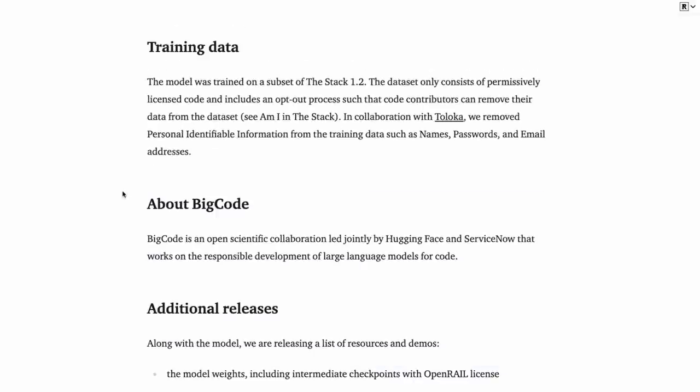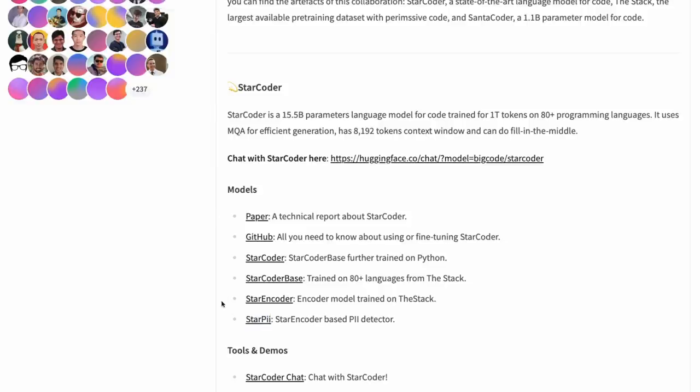The data set that they're using for this is called The Stack. And from what I understand, this is basically all code that has been permissively licensed. I think a lot of it has come from GitHub, maybe from other sources as well. They put a lot of effort into removing any sort of personal identifiable information in this. And that's one of the cool things that they do in here, that they've released other models, including StarPII, which is a detection model for detecting personal identifiable information, which I know is an issue for a lot of companies. They want to be able to filter that kind of data out of documents and stuff like that. Here is a model now that you can use for doing that.